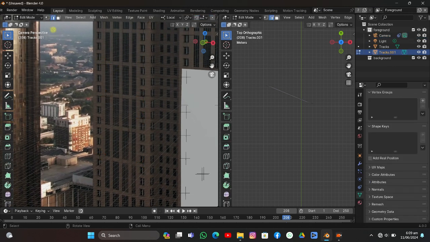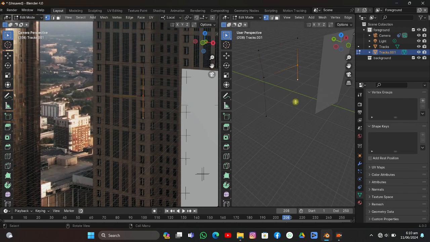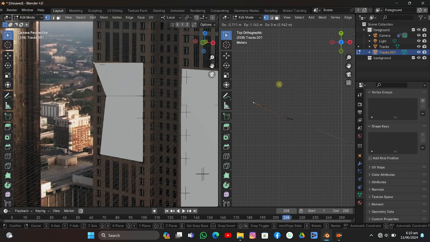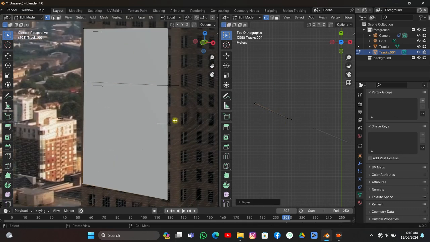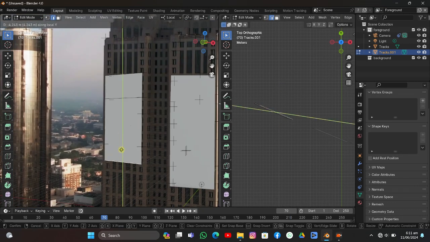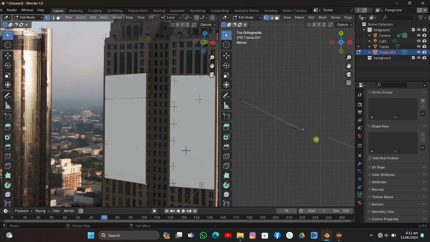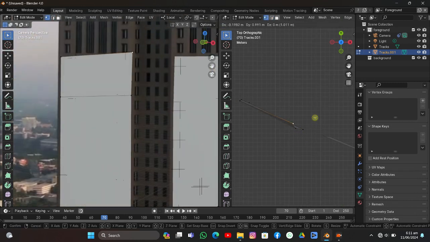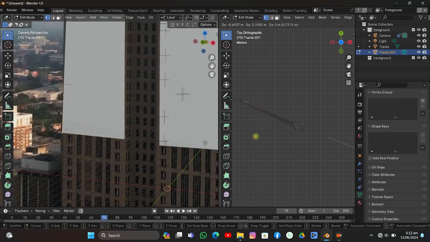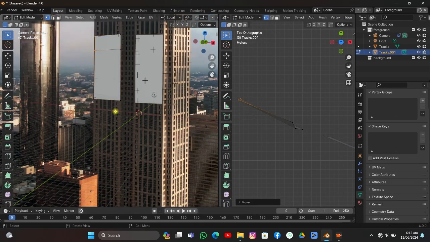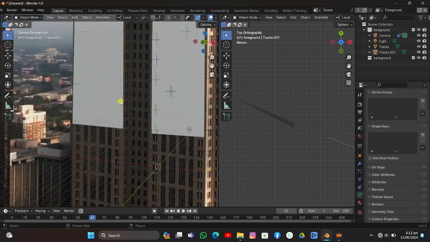Select all of those vertices, go to edit mode, and select a couple of vertices, and then click F to fill in. I'm going to make it really fast because I've already covered how to do it. So as you can see, we have created our plane, and we are just trying to fix the orientation with the building as we did for the first one. I'm just making it faster because I don't want to waste your time. So you already have an idea on how to set it up. And I think that is pretty good.